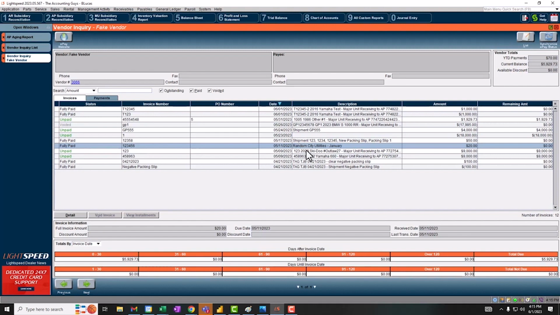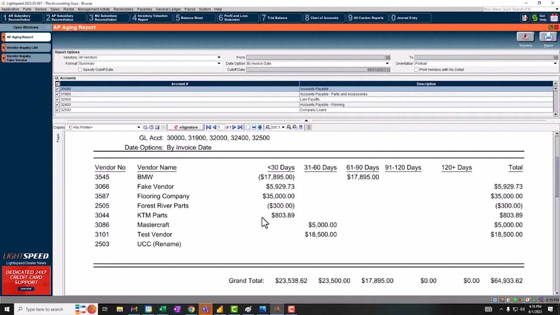that's when we're going to go to our next step, which is another way to adjust accounts payable. When you see this screen and I've got this 18,500 that needs to go away, it's done by doing a negative invoice that can then offset that invoice. So back on this, when we're seeing this fake vendor has the open balance of 18,000 and we want to adjust it to clear that out and we can't just void the invoice, that's when we're going to make a negative invoice. And let's go through that process.